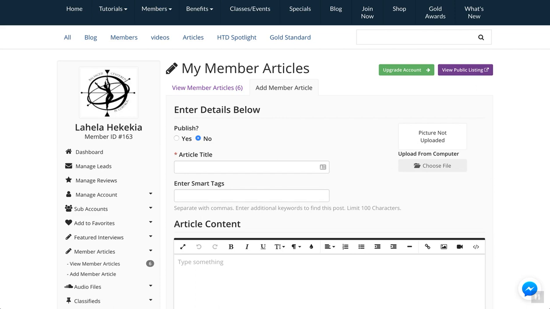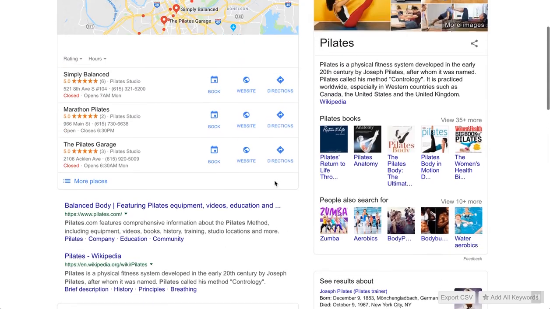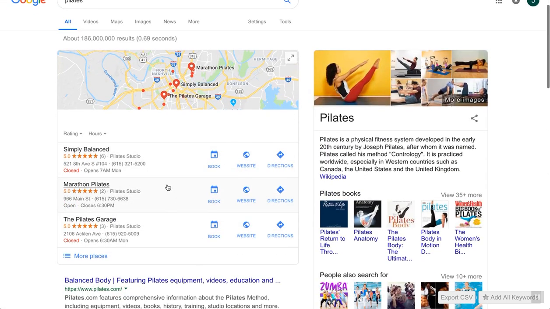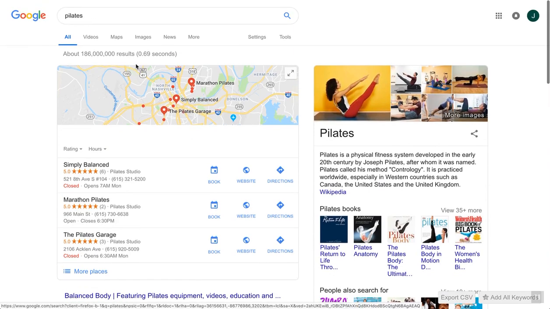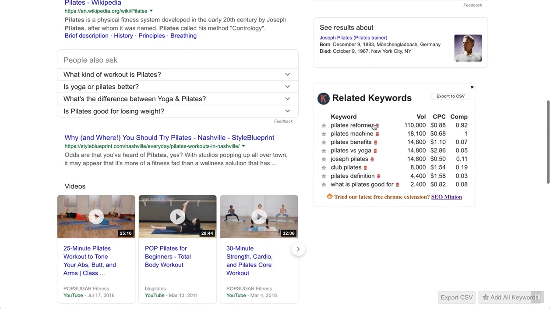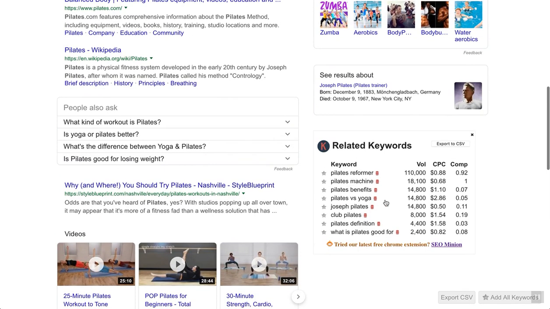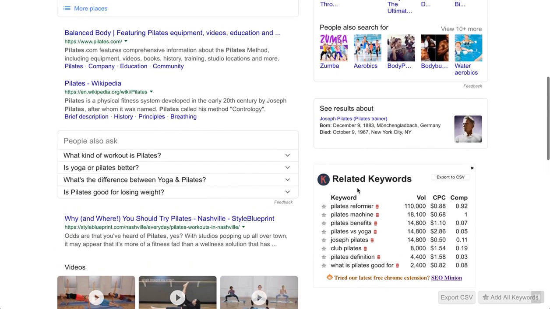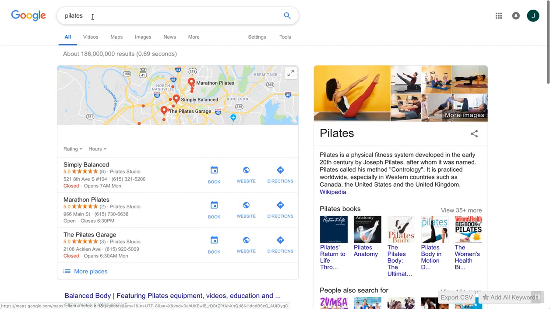So, if you go to Google and you search for, say, the keyword Pilates, you see that it's got 186,000 results, and there's a number of searches here. But I use a little tool called Keywords Everywhere, and what it does is it shows the relevant keywords that's also there. Obviously we can't rank for Pilates, it's going to be too hard, but we want to look for something that people are in the buying phase. So it could be local massage therapist, or massage deals near me, or it could be a Pilates class near me, or local Pilates classes.